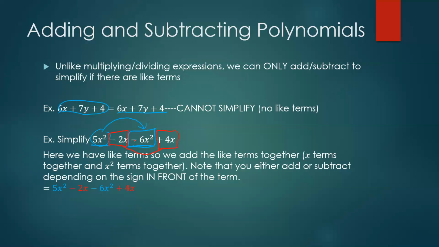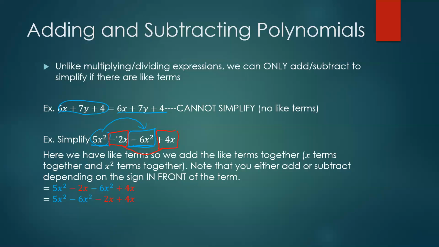If the sign in front is negative, it means you're subtracting, right? Another way of thinking about it is that we're simply adding a negative 6x squared. So we can think of it as subtracting, or we can think of it as adding a negative number. What we're going to do next is move the like terms next to each other. This is just my personal step. I like to piece all the like terms next to each other, so it's easier for me to do the math here.